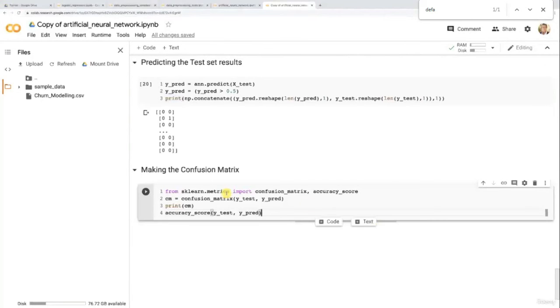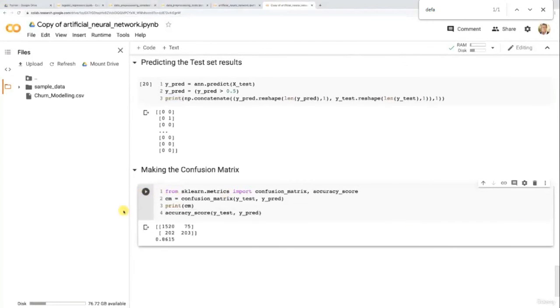Now we don't have all the observations, but we can already see that the predictions look pretty good. The first customer of the test set in reality stayed in the bank and was predicted to stay in the bank. However, the second customer actually left the bank in reality, but was predicted to stay in the bank. Then the third customer stayed in reality in the bank and was predicted to stay in the bank as well. And then for these three last customers of the test set, they in reality stayed in the bank and were predicted to stay indeed in the bank.